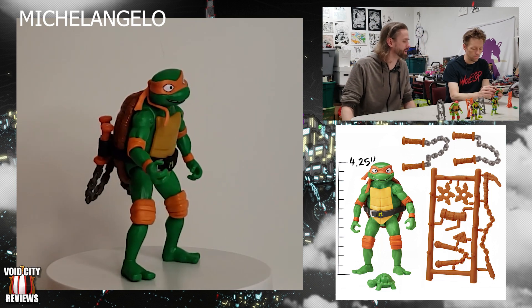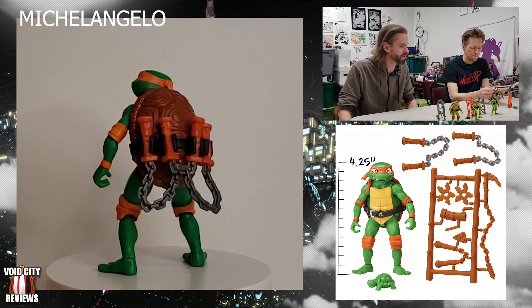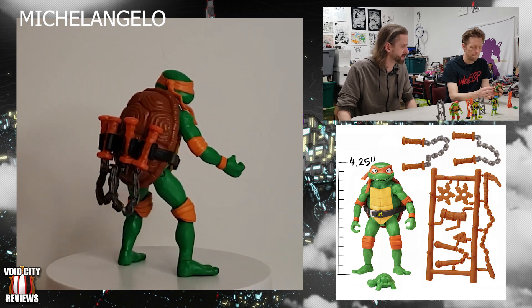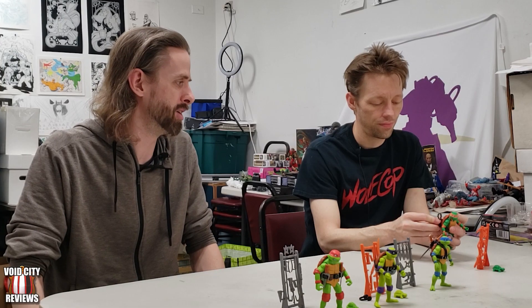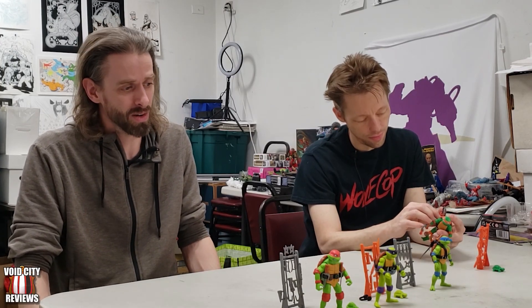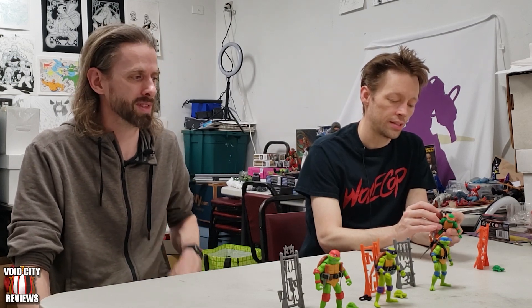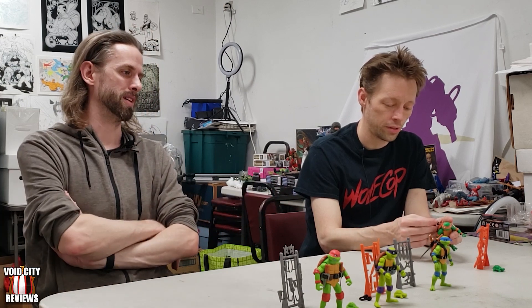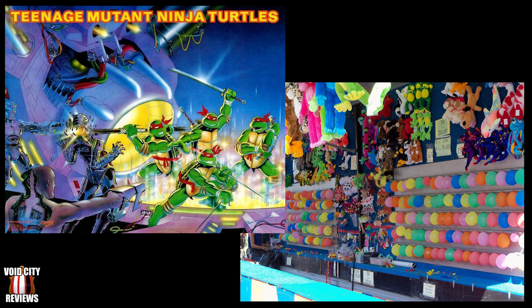I like that, like other turtle toys, they're all different colors as far as their skin tones — that's kind of cool. All different sizes, all different shapes. They're not like some turtle toys like the recent NECA set where it looks like they're old school versions and it's literally four of the same figure, just with different weapons. Now that is what they looked like back then, so it's accurate, but at the same time you're getting the same action figure four times. I prefer them to be a little different.